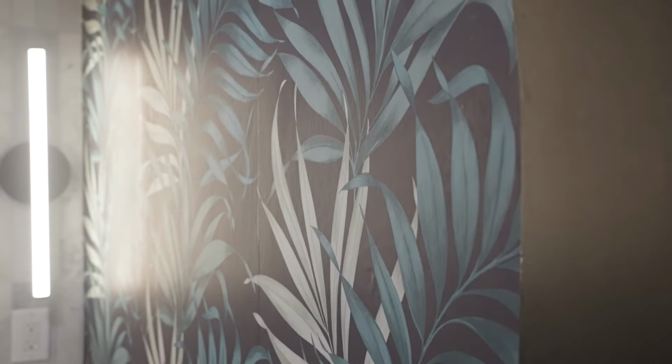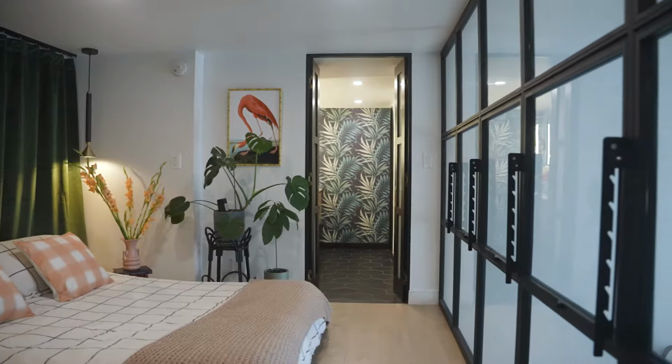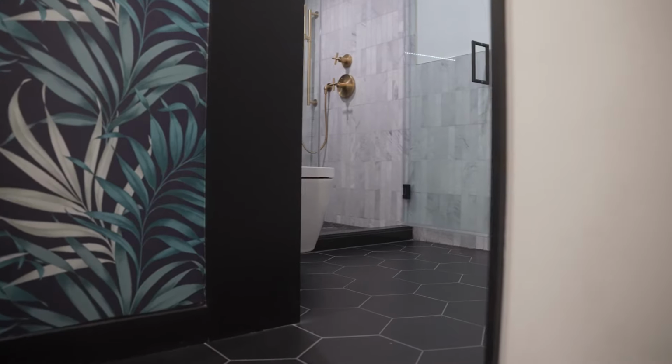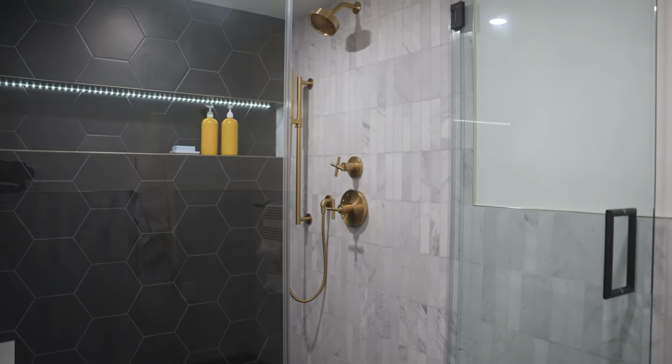Really love the pop of color from this wallpaper. And this is also the wall that you see when you look in from the bedroom. A little backstory on the homeowners. She is originally from Miami, and he is from the Netherlands. So those contrasts of designs and backgrounds are really relevant to the spaces, and I think this wallpaper just screams Miami, which I'm always on board for. I love it so much. But we're going to continue underneath this archway over here, and this is leading into their WC and also the shower room.